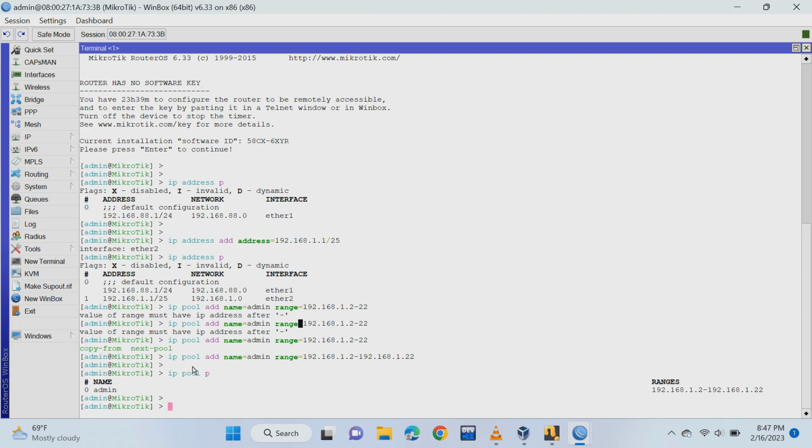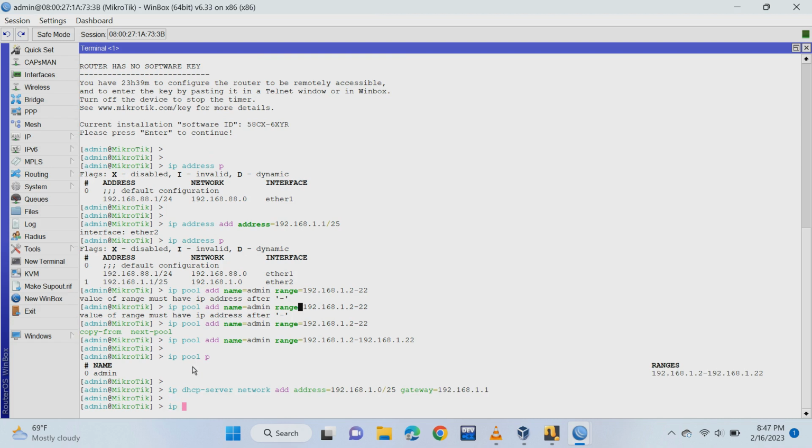Okay, now I will show you how to set up the DHCP server. Okay, this is the command IP. Here is a trick if you don't want to type a lot of words like this one: after you type one or two or three words, you can press tab, and then the command will complete by itself. If the command is available, it will be filled in by itself. But if you type the wrong command, it will not show up. Okay.